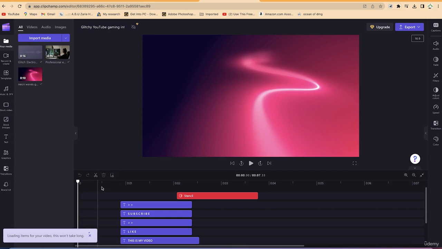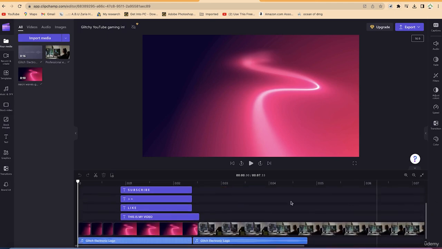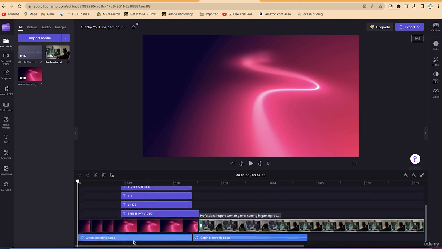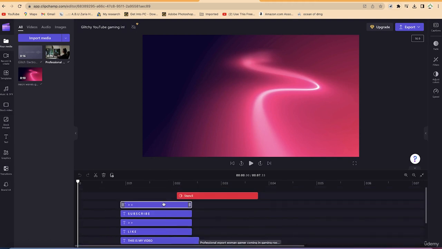Everything is being imported. As you can see, this very simple template is a combination of different media footage, which I've dragged and dropped into the timeline. You can see them all. If I drag down here also, you can see we have other different kinds of elements, including a mini video from here. You can see them all arranged here. This is the Glitch electronic logo, and then the Glitch electronic logo also from here. Let's play a preview to see how the different elements were arranged together to form that simple intro.